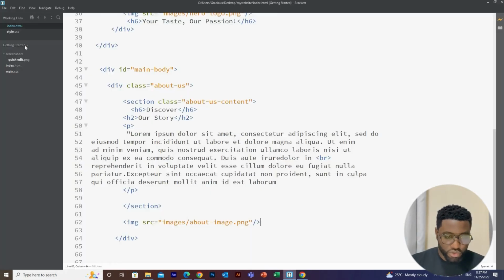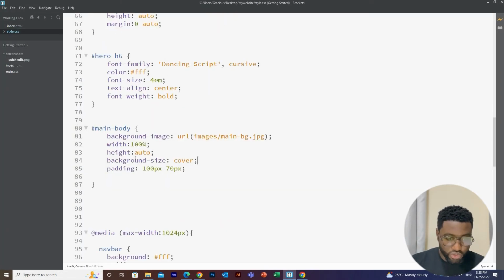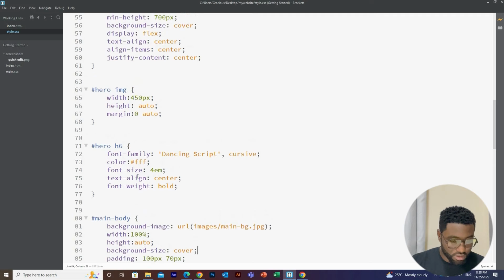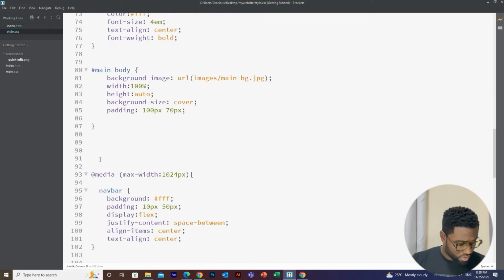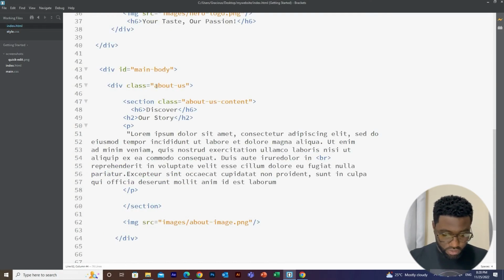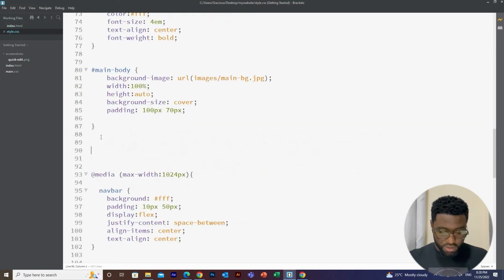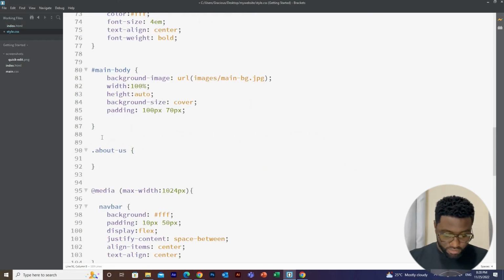So let's head straight to our CSS, and what we are going to do first is the about us, I'm going to wrap everything. So this class, okay, dot class, so the display will be flex.